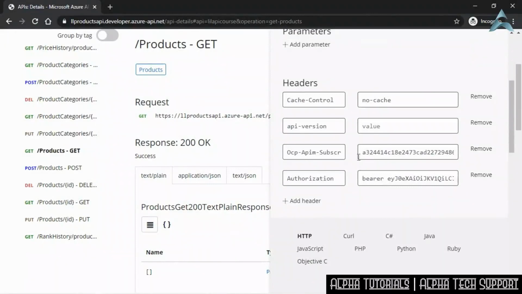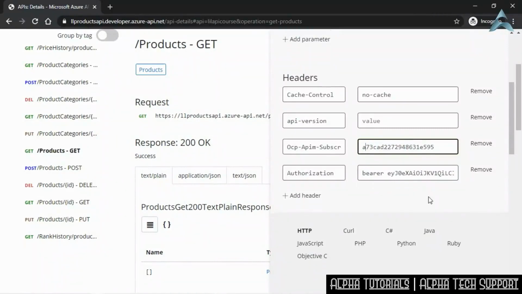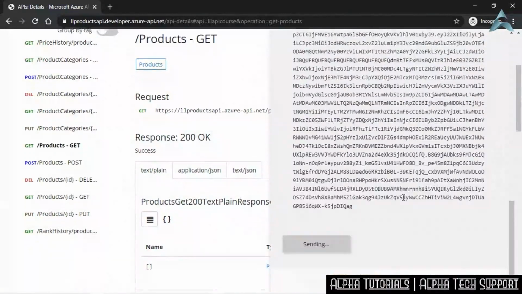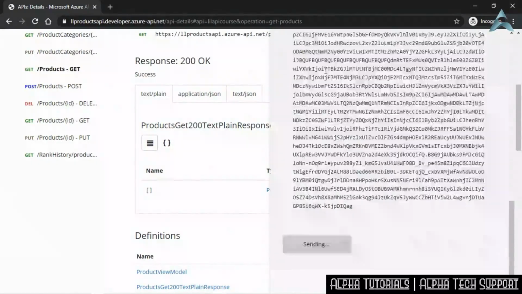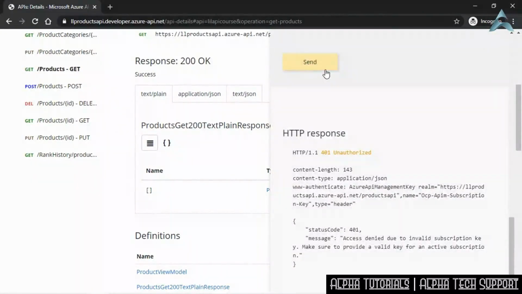Let's go ahead to the headers and remove the subscription key. Or, better yet, let's go ahead and break it. Now, the request should fail. This time, it's because of the subscription key, and we get the message that the subscription key is invalid or we did not supply one. Let's go ahead and make a couple of them. And now, let's navigate to our API to investigate the logs.